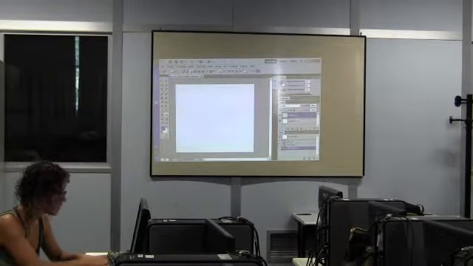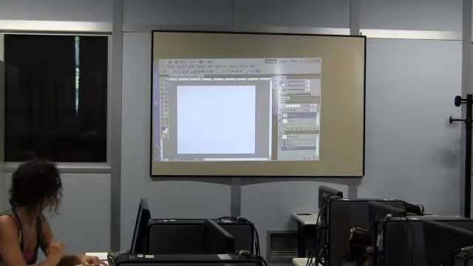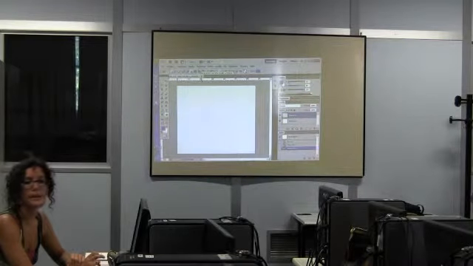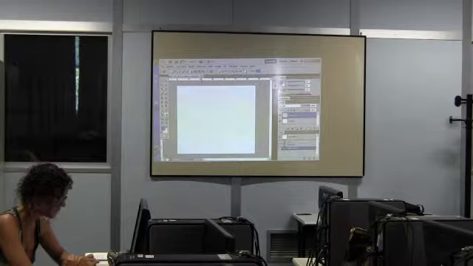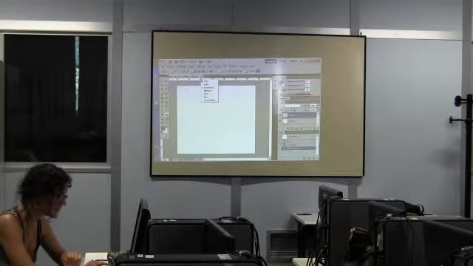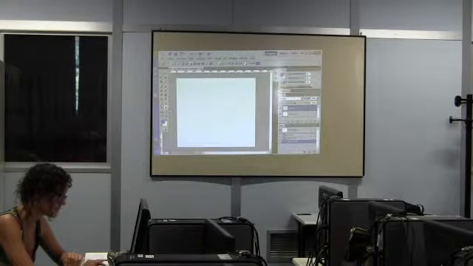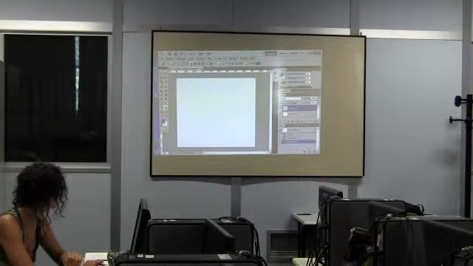So Control R, and you will have these rulers. You maybe can have it in centimeters or something like that. You right click on it and you set it to pixels. Okay, you see the 0 starts from the beginning of the canvas.